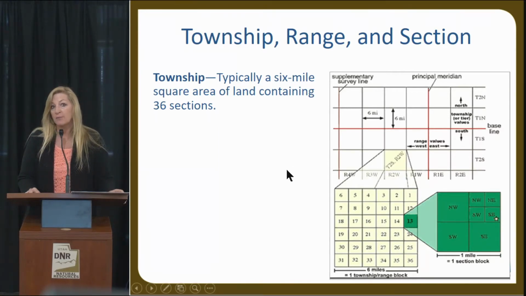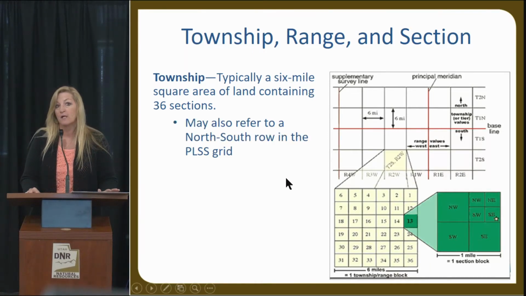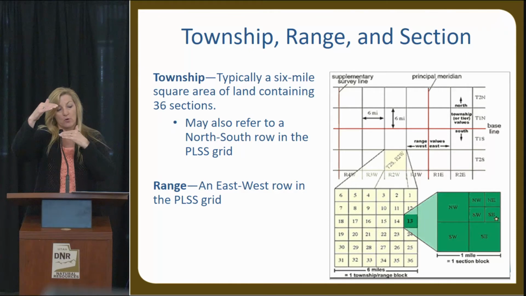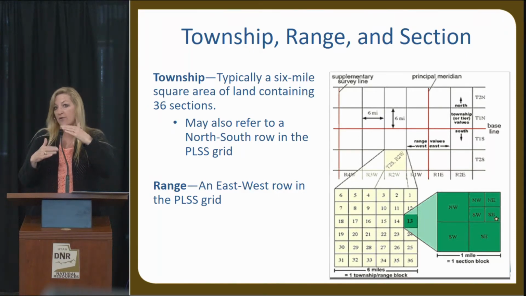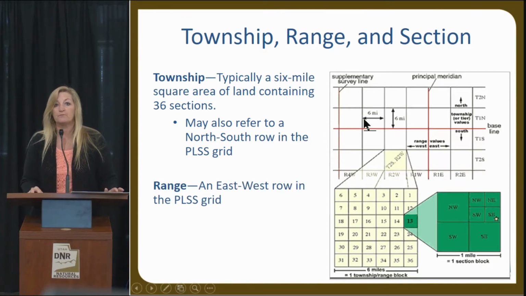And a typical township is about a 6-mile square area, and it goes north and south. The range would go east and west, again, starting at Temple Square. So from Temple Square, 6 miles north is Township 1 North. 6 miles south in that area is Township 1 South. Same with the east and west. You're going Township East, Township West. And then you can break that down even more.